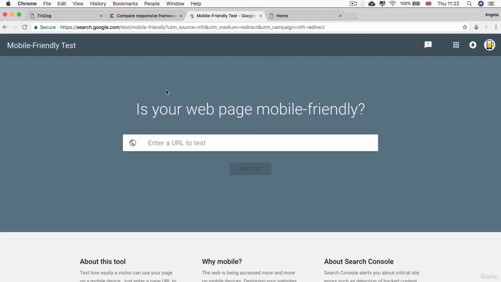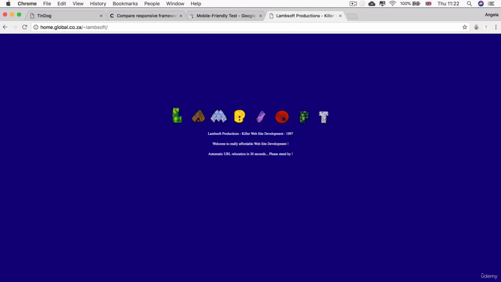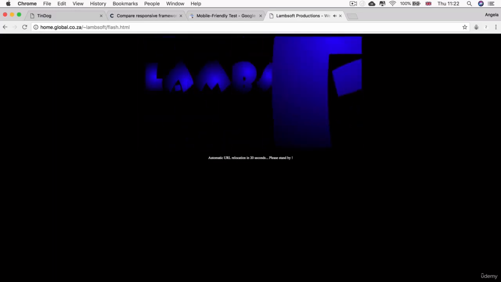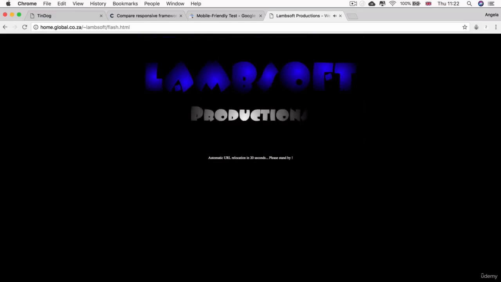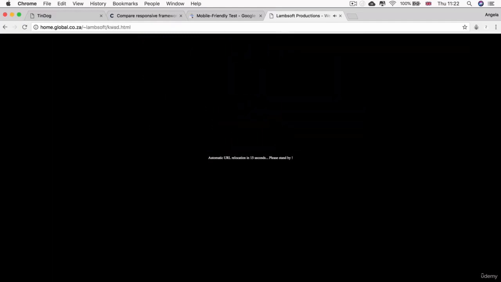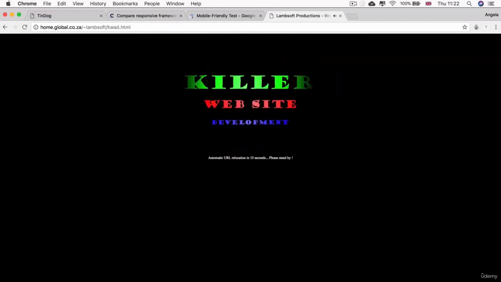Now, how can we use a website to test this? Well, we can go to our trusty 90s websites. This one is a development design studio called Lamsoft. And it's pretty interesting if you just take a look at it, actually. Firstly, you get a whole 20 seconds of looking at their logo. Then you get another 20 seconds of looking at this flash animation. So it just repeats itself forever until either we die of boredom or 20 seconds is up. And then, as if all of that wasn't enough, you get another flash animation for 15 seconds.